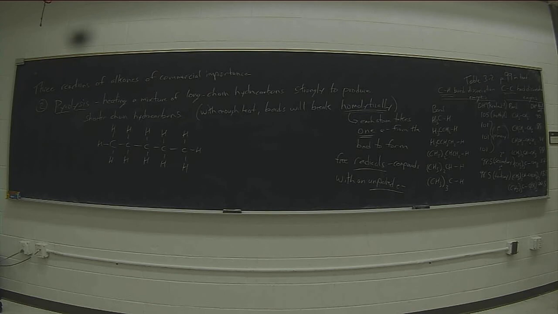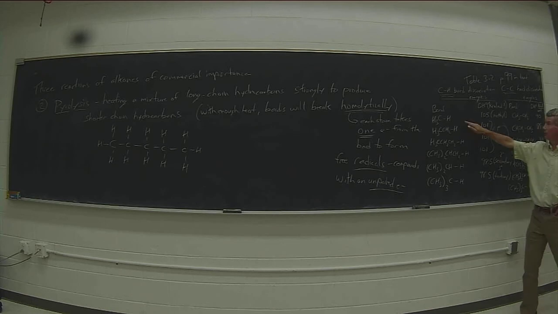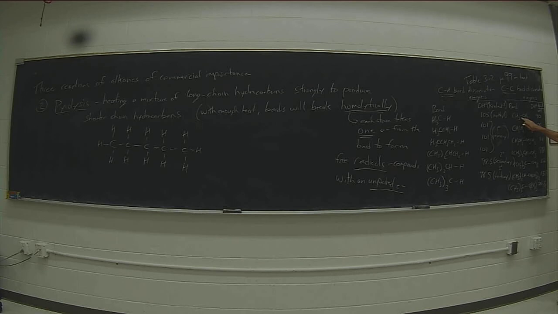If you look at the carbon-carbon bond dissociation energy, it probably comes as no surprise that those require less energy. The bonds are longer because they're between 2 second row elements, and usually longer bonds are weaker, as opposed to the shorter carbon-hydrogen bonds. But still, we see the same trend. If you break the carbon-carbon bond in ethane, yielding 2 methyl radicals, it takes 90 kilocalories per mole. If you break the carbon-carbon bond in propane, creating a methyl radical on one side and a primary on the other side, a little less, 89.